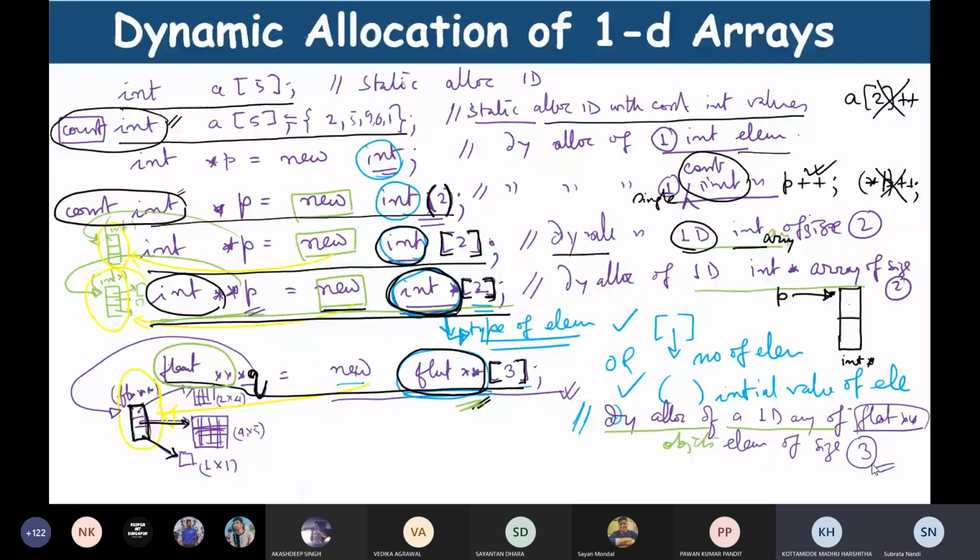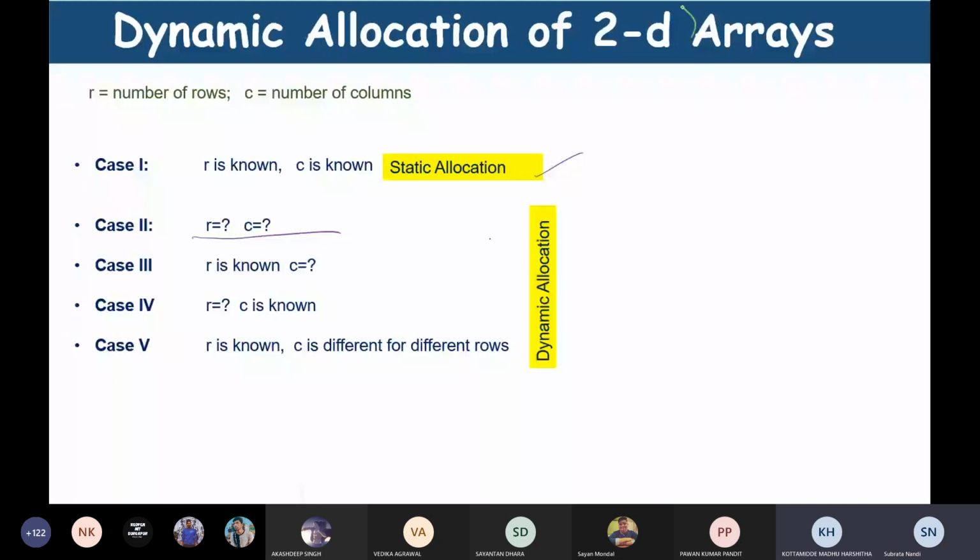Okay. So till now what we are discussing is the dynamic allocation of 1D arrays only. So now let us switch to the 2D arrays. 2D arrays, also the basics we already know. So we just have to recap. So up to that part, are there any doubts?